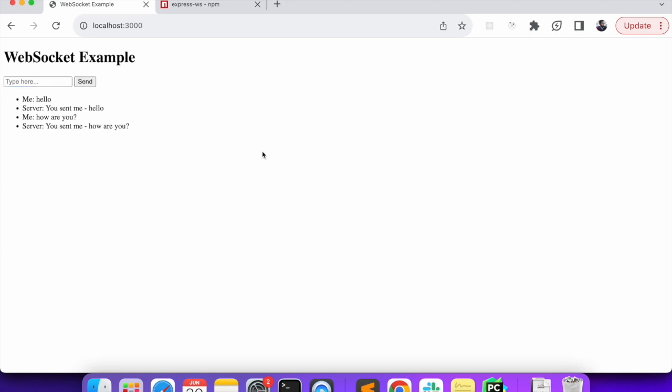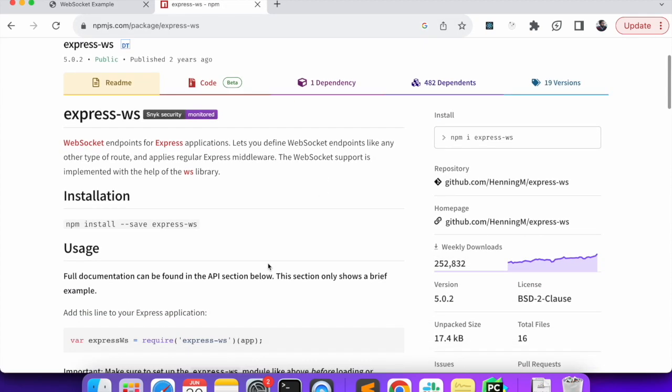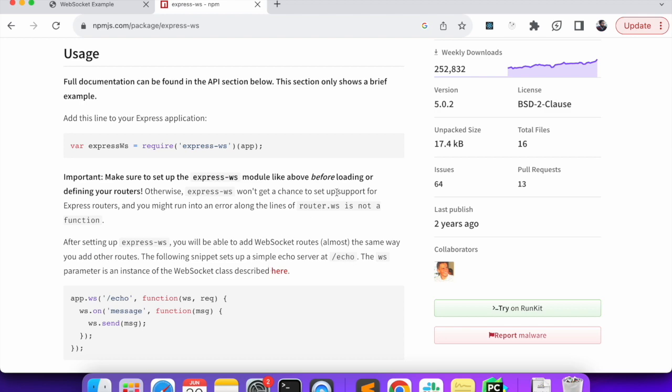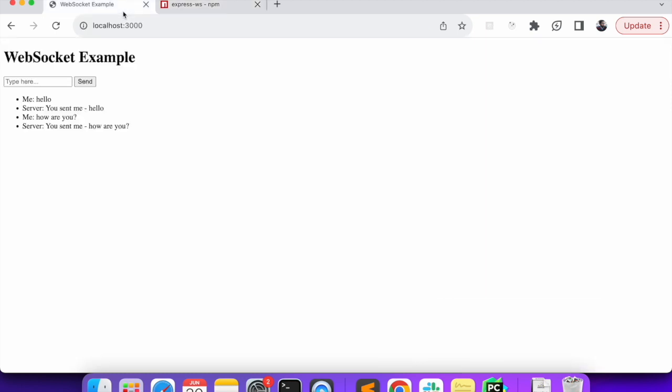This is the package that I'm using here. If you want to create something, there are other packages as well, like socket.io, that you can also try for WebSockets, maybe for a chat application.